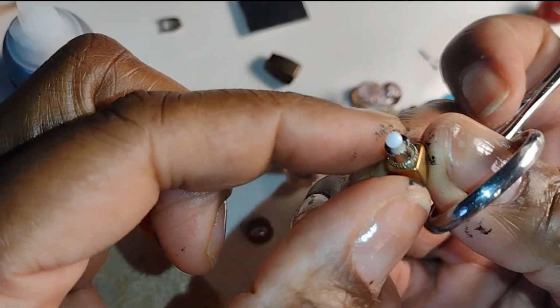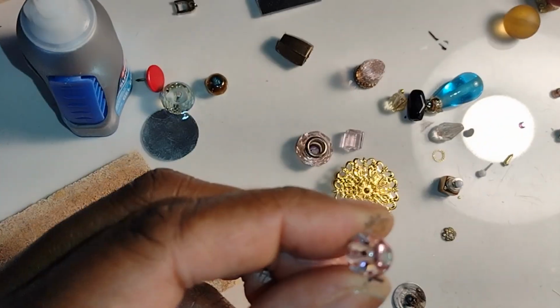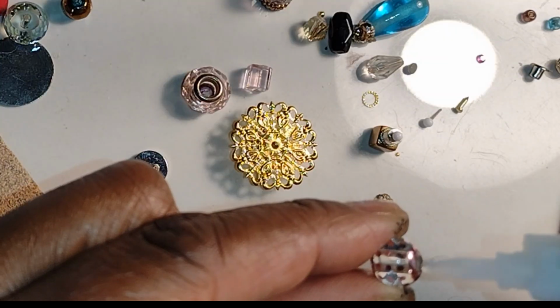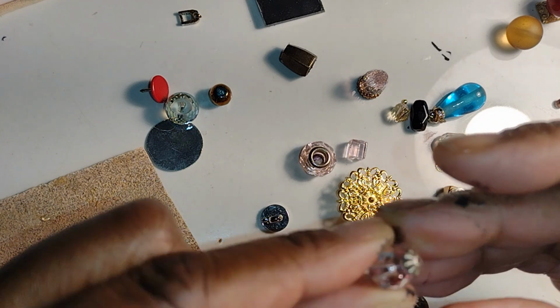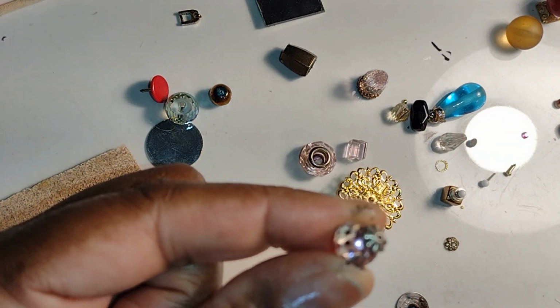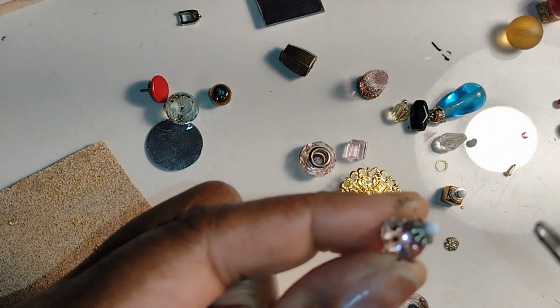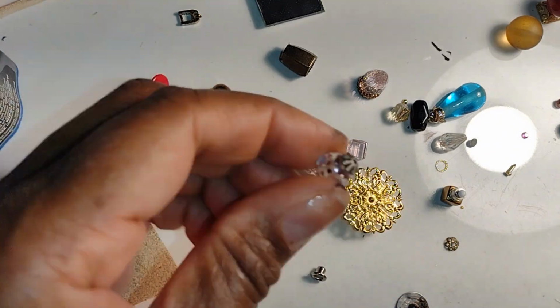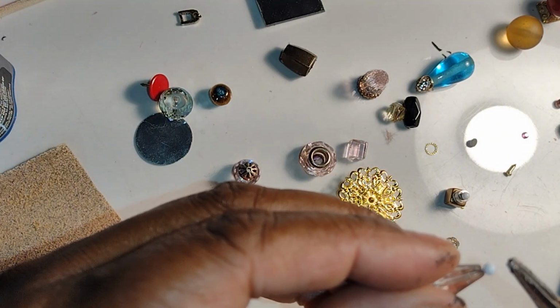And then as the ideas came to me, I began to assemble the pieces the way that they look like they would go well together. Now, this little bead came in a package from a really special friend of mine, and it fell apart in transit, so I just wanted to reassemble it to use it again in this setting. I hope she's watching. If you recognize this little bead, let me know. So while that's drying, I continued to play around with the rest of the little beads I had.